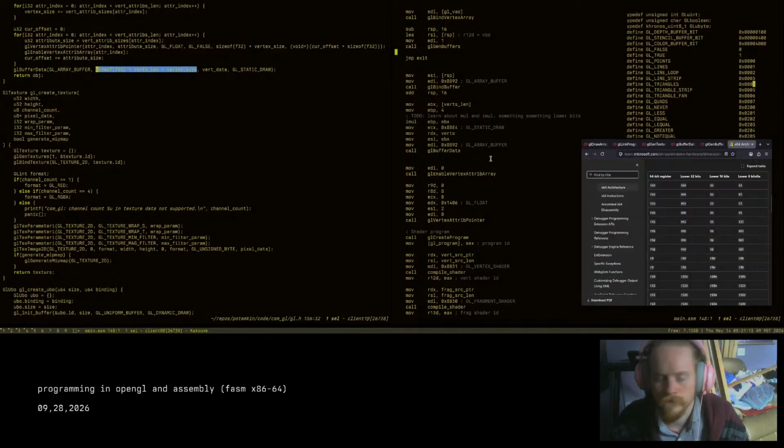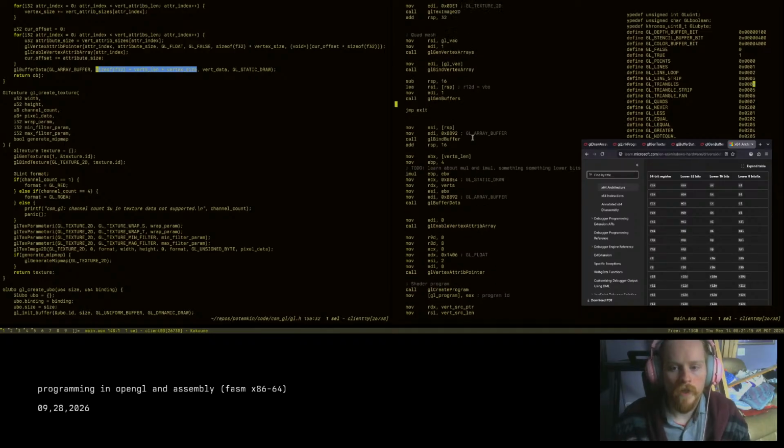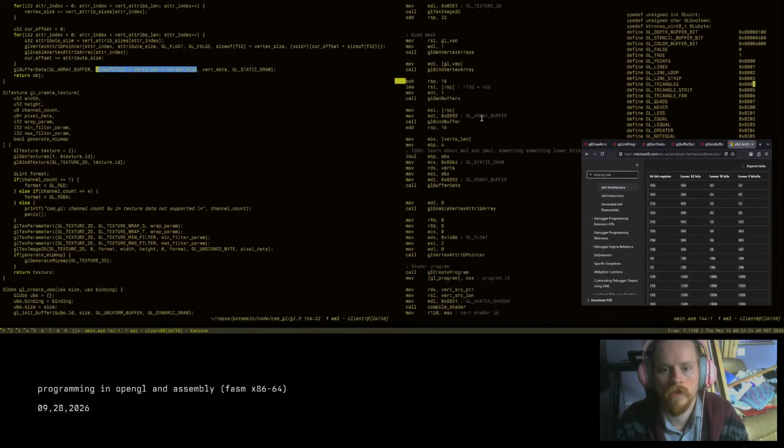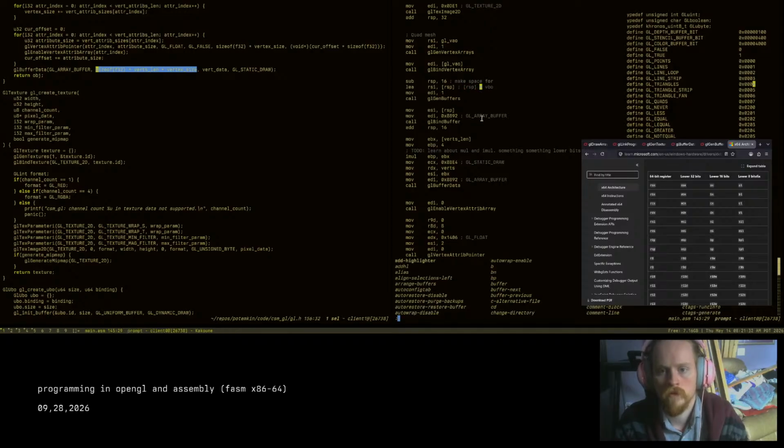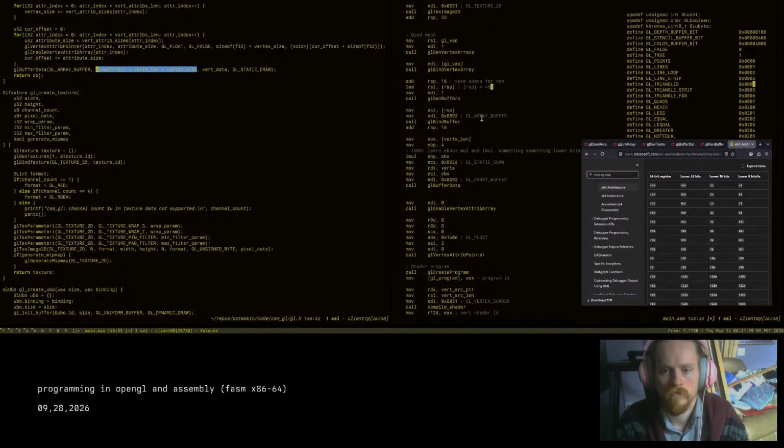Okay, so where are we? So we've done this. We subbed and added, to make space for the VBO pointer.